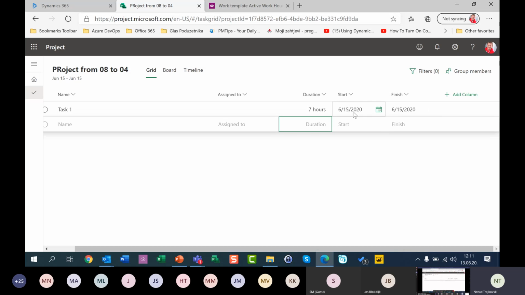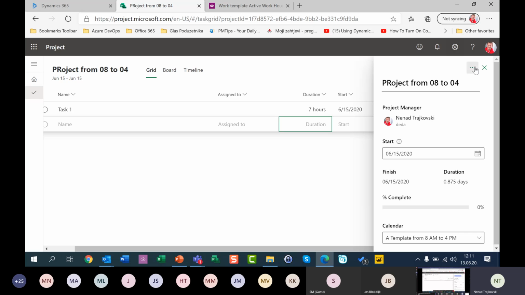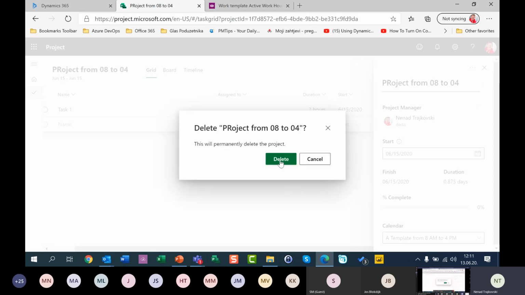It will finish the first day at 4, it is 7 hours, and it will continue the next day at 8. So the problem here is that the first task of your project always starts at 9 a.m. So that's what I wanted to show you with this calendar template.